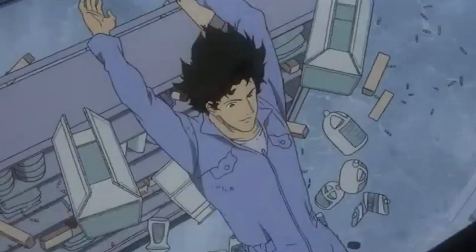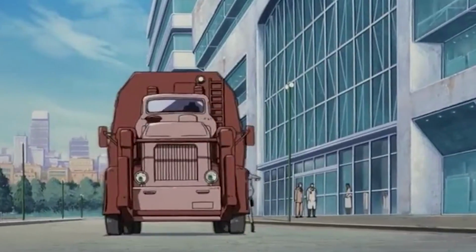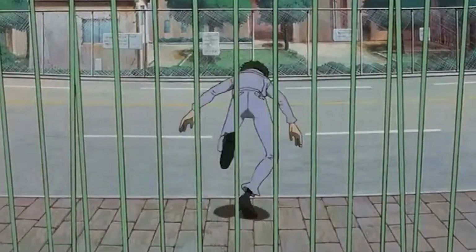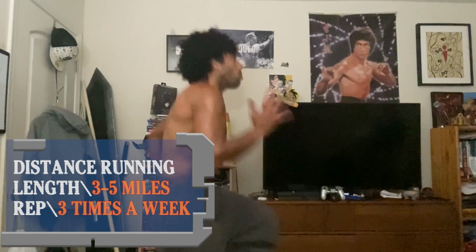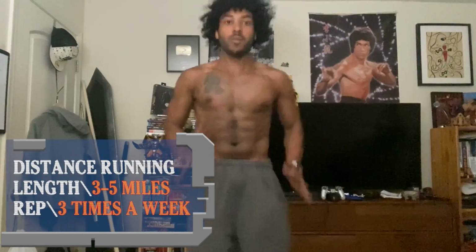But of course, something I just want to mention that I think would help a lot of people is distance running. Now, Spike is able to just run consistently and not get gassed, and I think that's really a great sign of fitness. If you're able to just run 3 miles or 5 miles without getting gassed, you are a beast. And there's this demonization of doing cardio like that now, when a ton of boxers still do it and they're freaking great. So what I suggest doing as well, at the beginning of the day or the end of the day, is just running 3 to 5 miles at whatever pace you want, but trying to get 3 miles down or gradually build up, like 1 mile, 2 miles, 3 miles, 4 miles, and do that for about 3 days a week, and just try to keep building up to it.